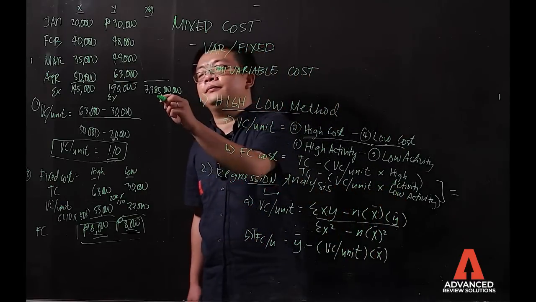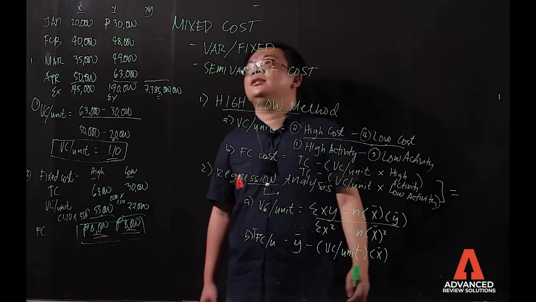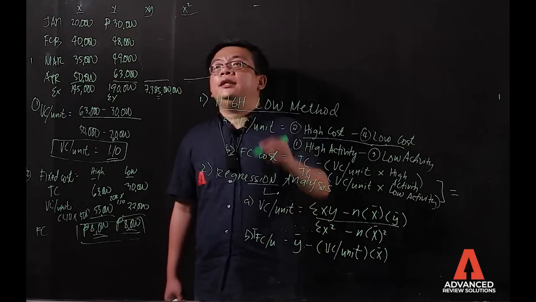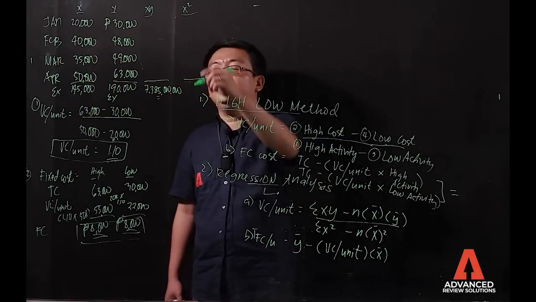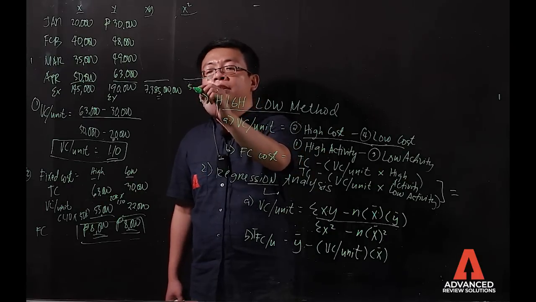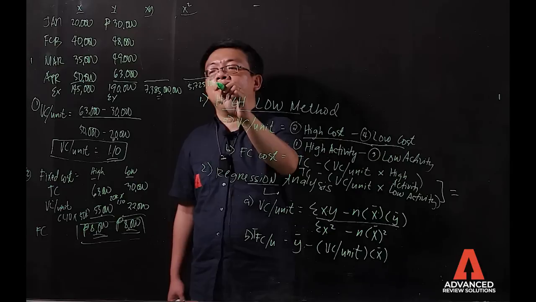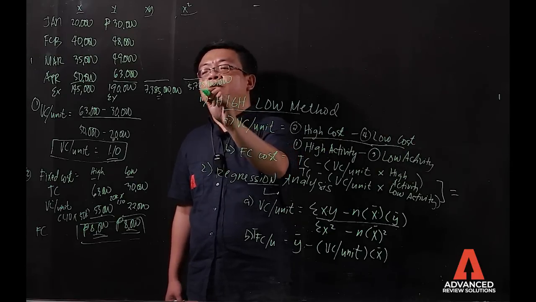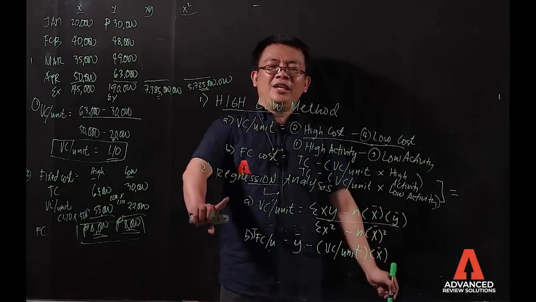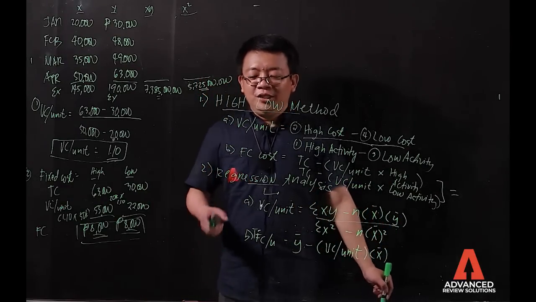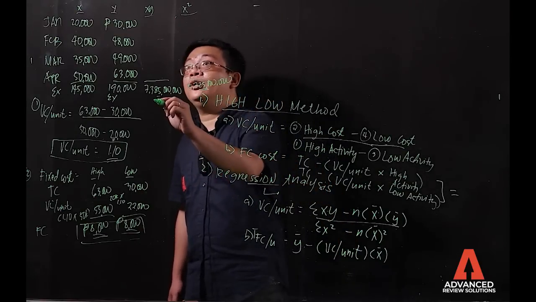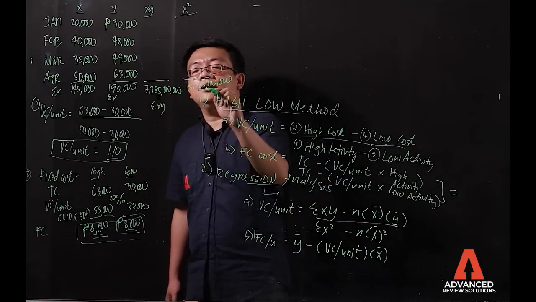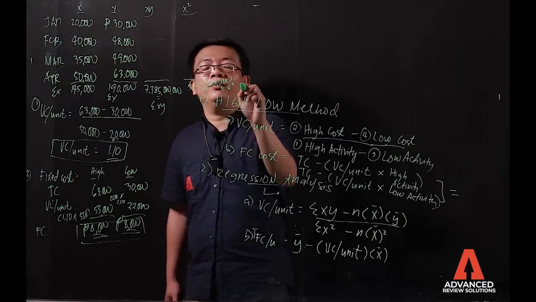After that is X squared. Next is all about summation of X squared, meaning you multiply each by itself. If you add that, that would be 5,725 million. That's going to be your summation of X squared. It's very long, right? Sir, I hope regression analysis does not come out in the board exam. But anyway, this is summation of XY and summation of X squared.